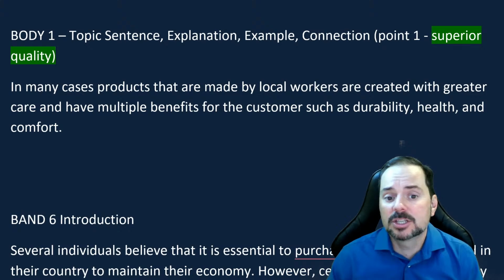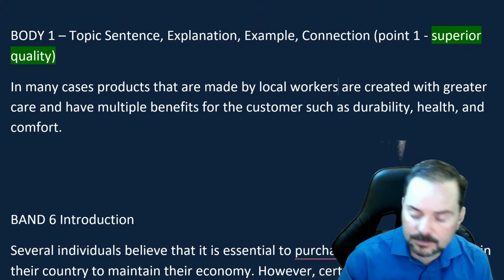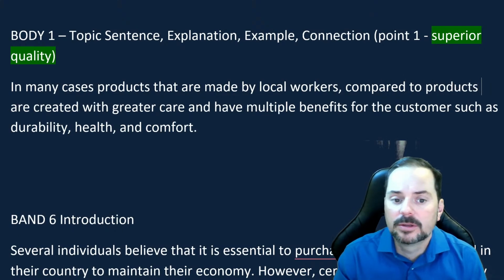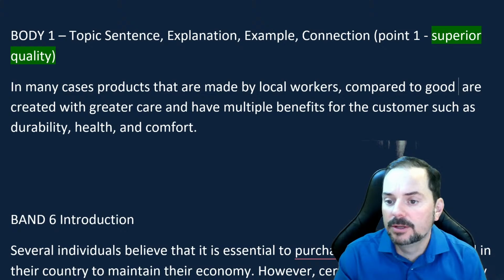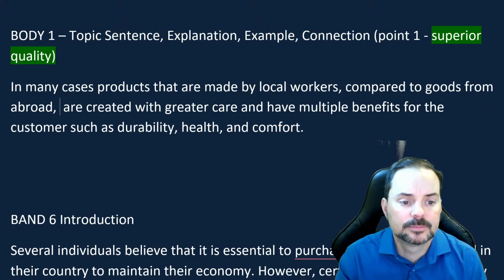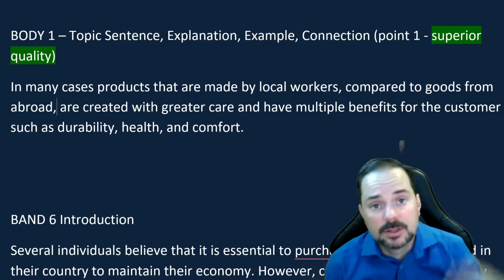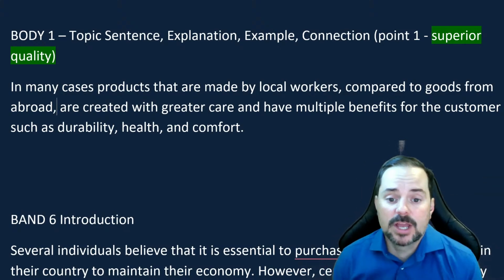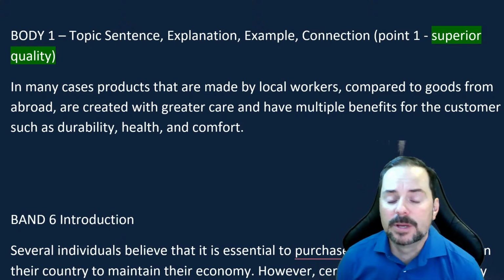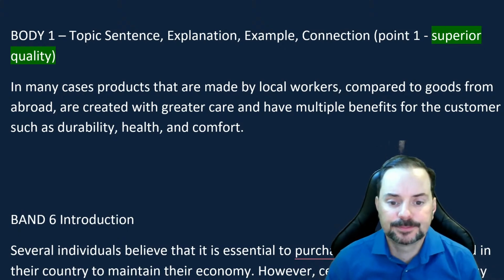So in many cases, products that are made by local workers compared to products or goods from abroad. Okay. And there, so compared to goods from abroad, I just compared it to the other side, are created with greater care and have multiple benefits for the customer, such as durability, health, and comfort. Explanation.